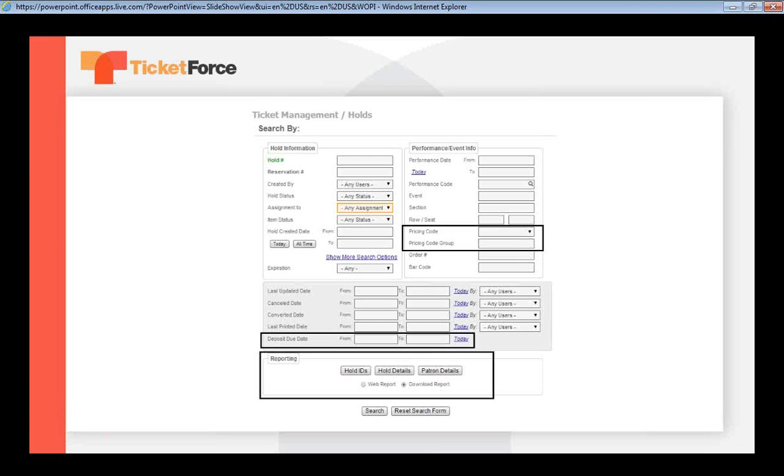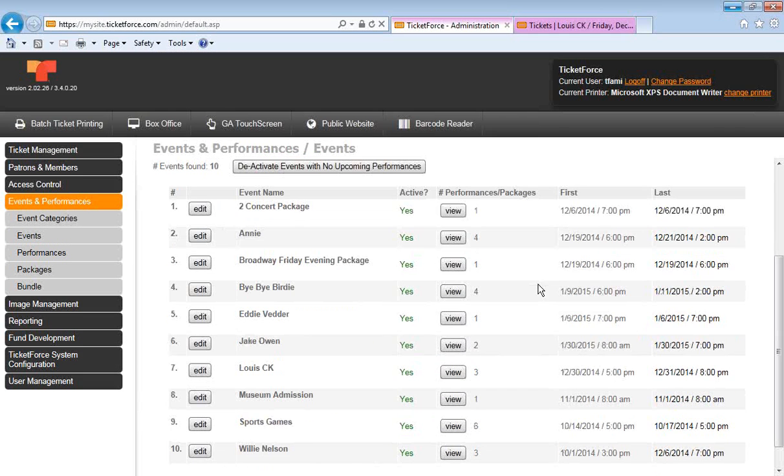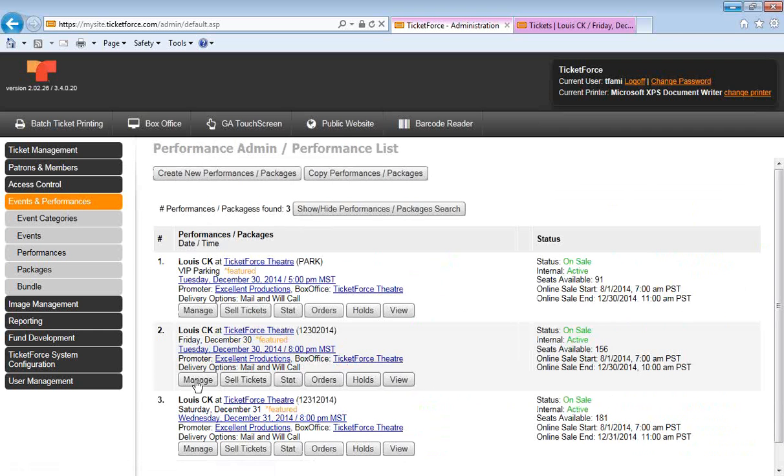You may also notice that the ability to export information directly from the hold search, similar to what is found in the order search, is now available. Print at home image selection now only appears when the delivery option is enabled.